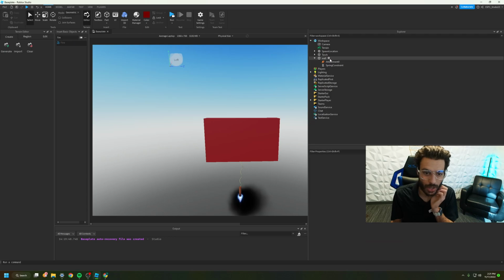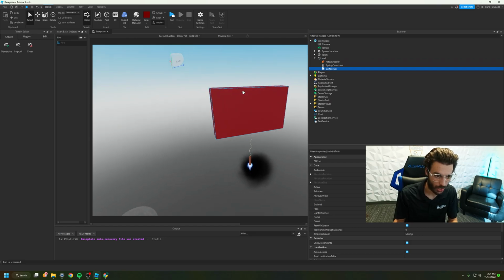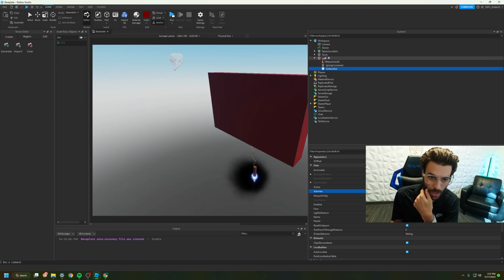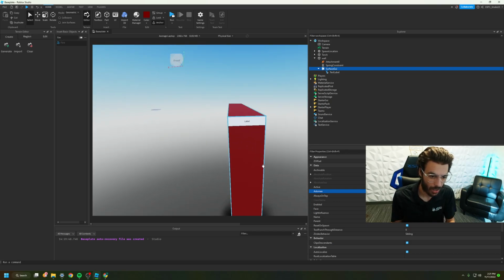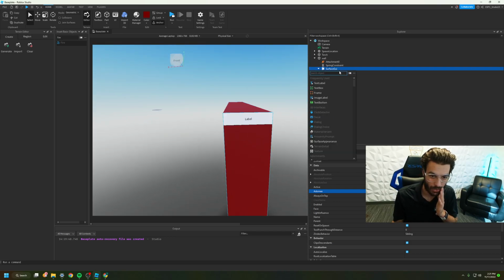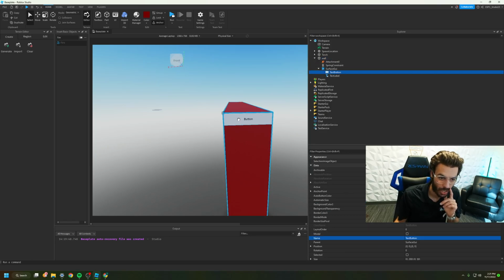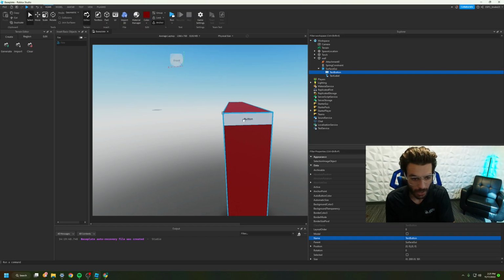And then you can also use Surface GUI. Surface GUI applies a graphical user interface to the surface, hence the name Surface GUI. Pretty clever name, I know. Again, you have to adorn it to a part. Here, adorn it to the wall, and then start adding some stuff to it. So I have a text box, and as you can see, it pops up right here, right? And of course, you can add other things to this, like a button that the player can click on. As you can see, I can click on this in game, right? Pretty cool stuff, and you can move this button down. There are some good plugins for moving Surface GUI around, but I think you guys get the point.